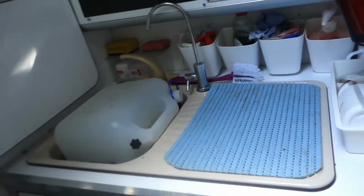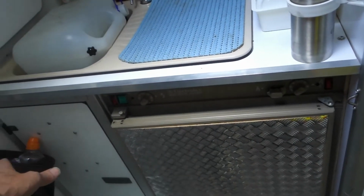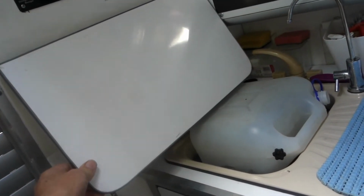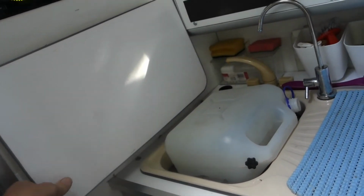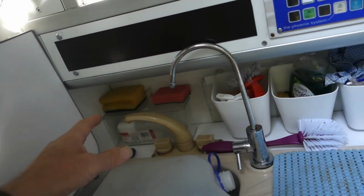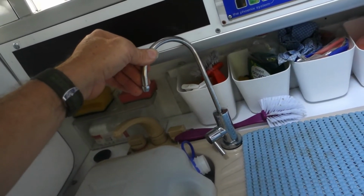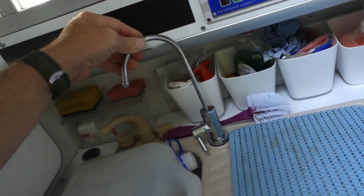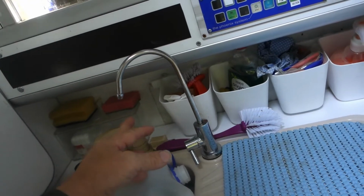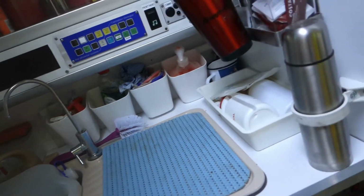And then on this side I've fitted the sink and fridge and an under sink cupboard. That's a little hinged flap table which goes up to here, useful when you need it. So water wise, hot and cold from there, and that's the drinking water. It's come loose, so I need to tighten that up, but that comes through a filter, so that's pure water when it comes through. The pump's not turned on at the moment, so I won't demonstrate it.